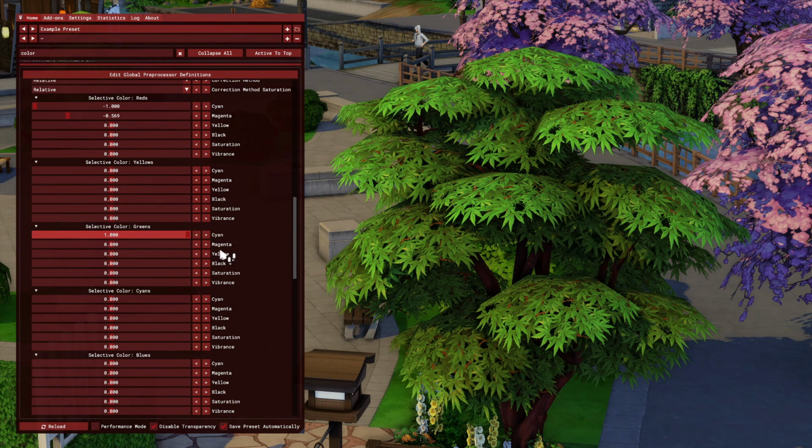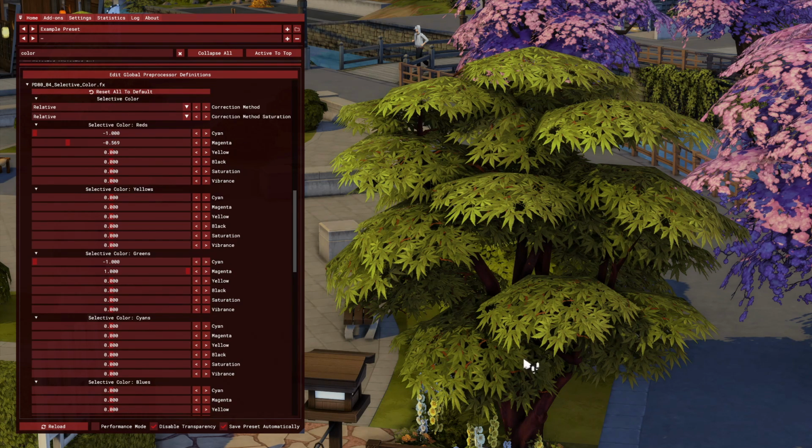So this is more intense green. This kind of gives it more of an earthy green, if that makes sense. You can change it to be more fall looking. I actually like this color specifically because I feel like it's not so in-your-face green. You can even make it more muted like that if you like. Also, I think it's fun to play with different presets for different worlds too. I think some worlds look better than others.